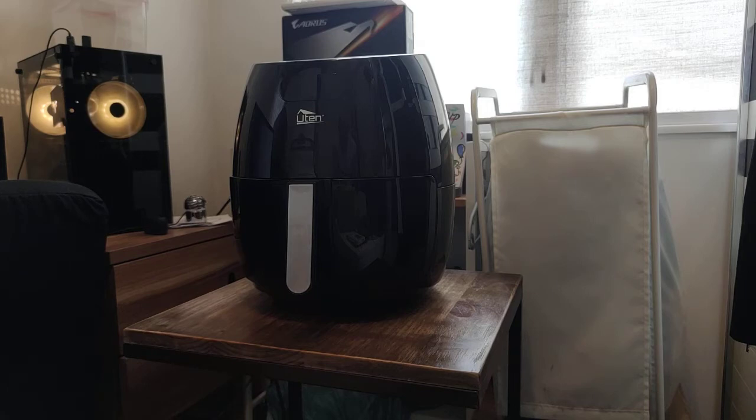And yeah, it looks okay. I wouldn't say that the design is anything amazing. It will fit into any kitchen and look fairly decent. It doesn't look really cheap, but on the other hand, it doesn't look like a very expensive, amazing design. But yeah, I mean, it's okay. It passes, you know, for the price of this air fryer. I think it's pretty solid when it comes to design.